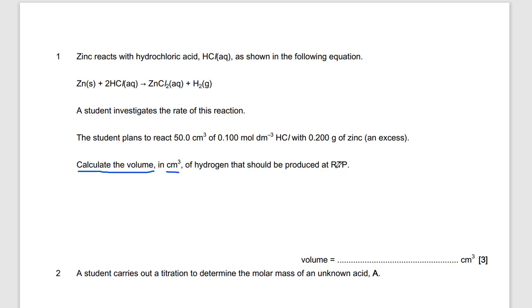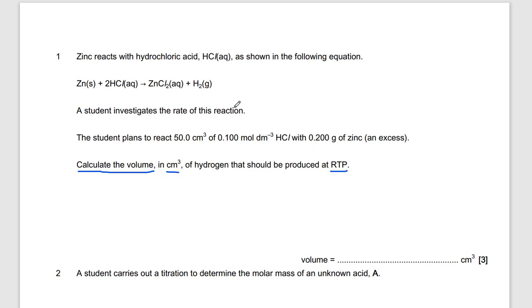We'll get to the units later. I'm not sure it will be an issue in this question, but the units are important. They don't have to be centimeters cubed. And the final thing is that it's going to be produced at room temperature and pressure. Now that will make our calculation a little bit easier.